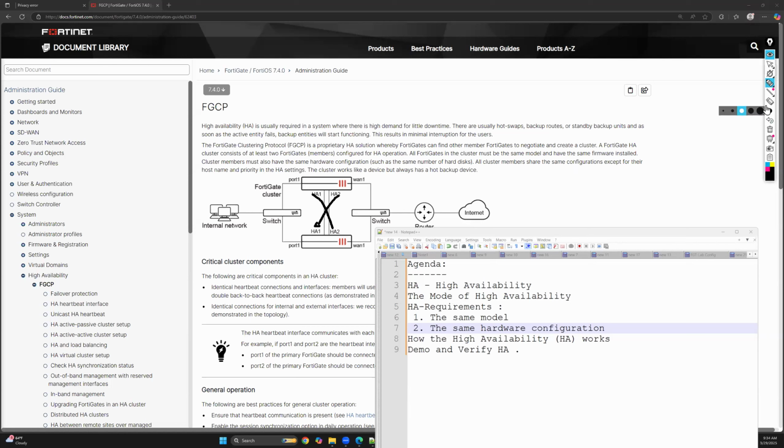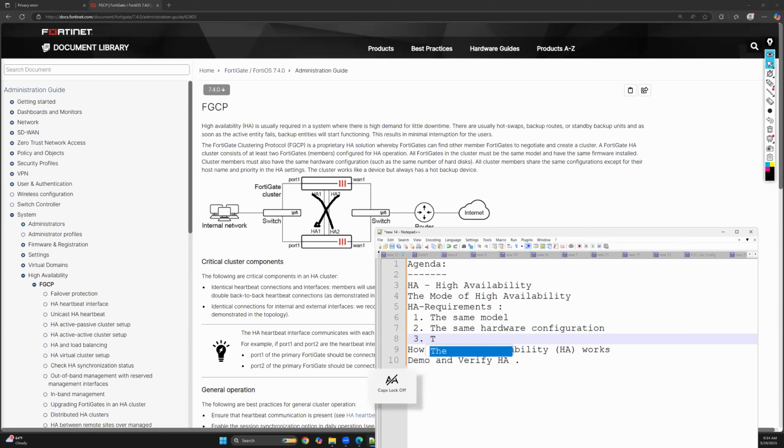Another thing we need to bear in mind is that license wise, both of them must be on the same license. That is one of the requirements. Each device has different licenses and different support.